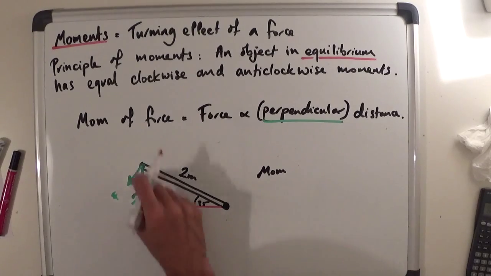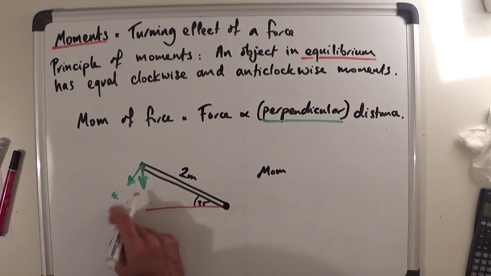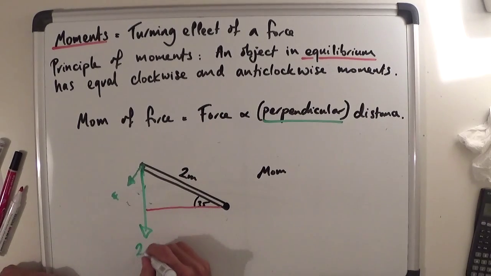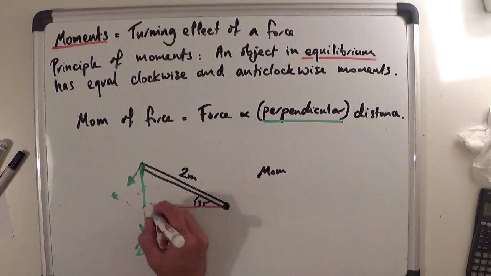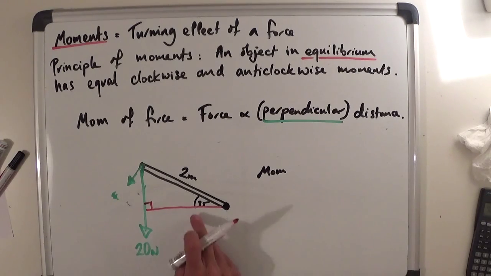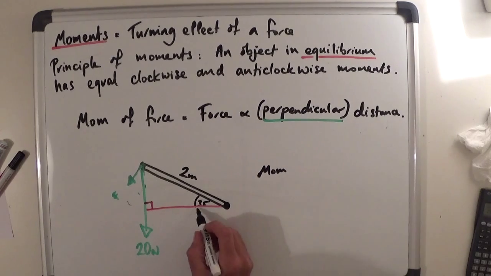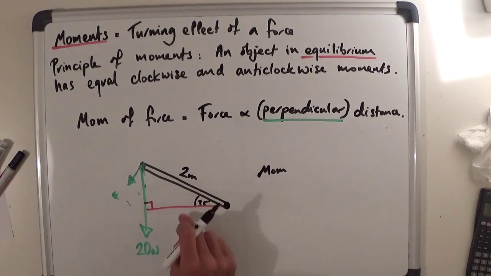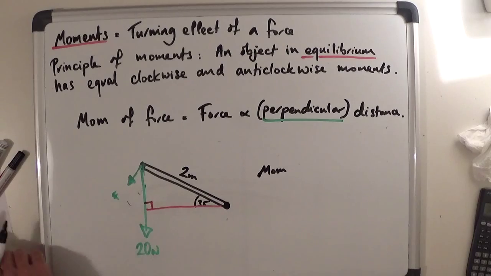So my force is going down there. If I just move my 20 newtons over and draw that going down like that, now we've got a right angle. This is a distance, that's 2 meters, and this is a perpendicular distance. What is the magnitude of this distance? Well, this is why vectors are so powerful for your understanding of physics. This is 35 degrees, so this is 2 cos 35, because this is the adjacent side.